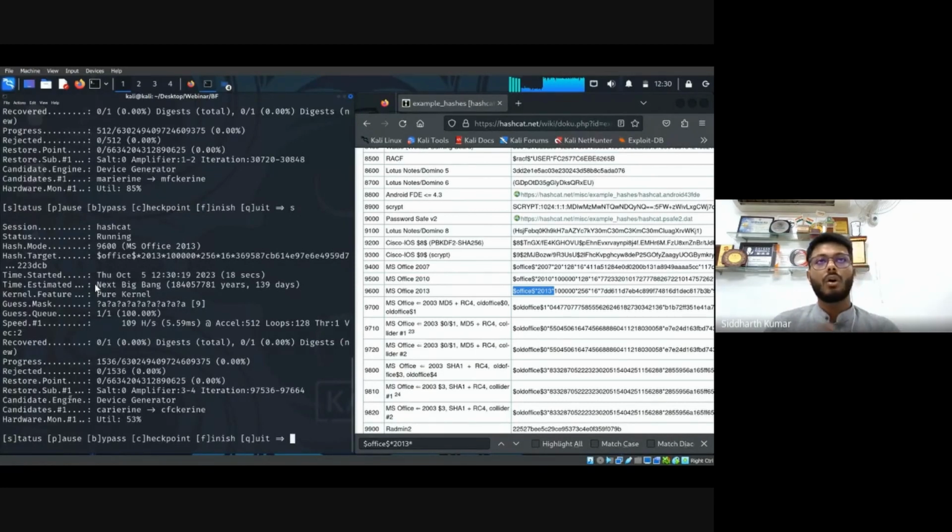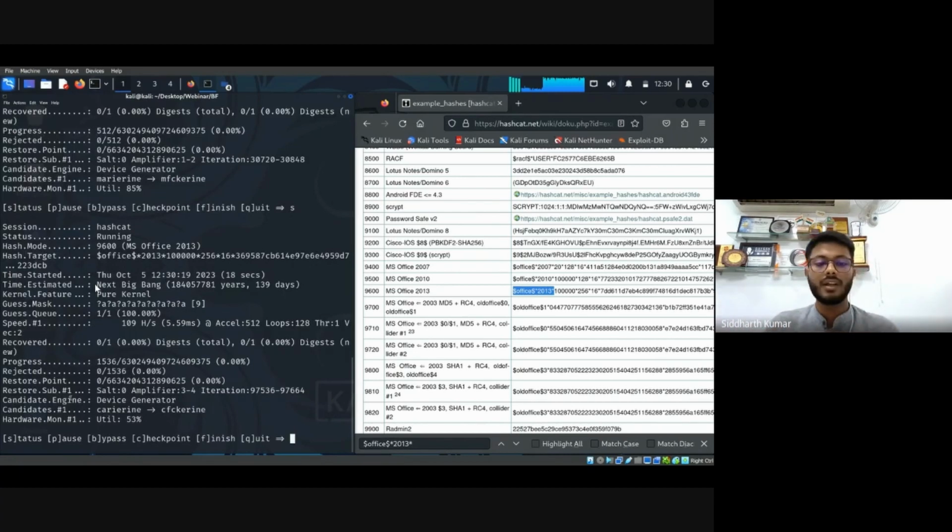Next thing, always when you are trying to use Hashcat, make sure you have a graphics card with you, right? Why? Because the graphics processing unit will make sure that the entire load of the cracking process is not on your CPU but on your GPU itself. So the minimum load will be on your CPU, which is much better. Also, your GPU has a huge memory bandwidth.